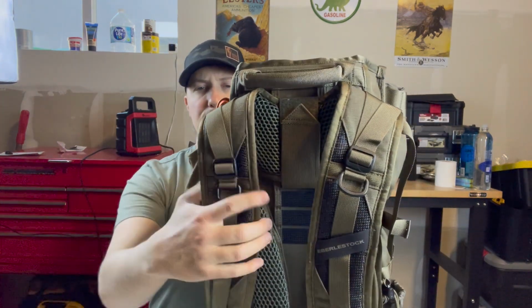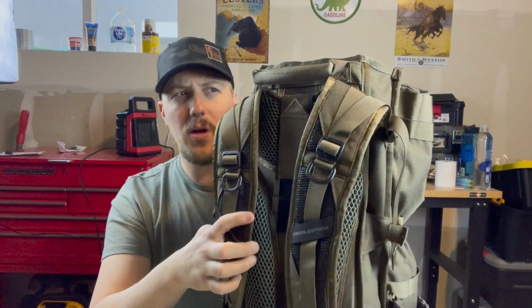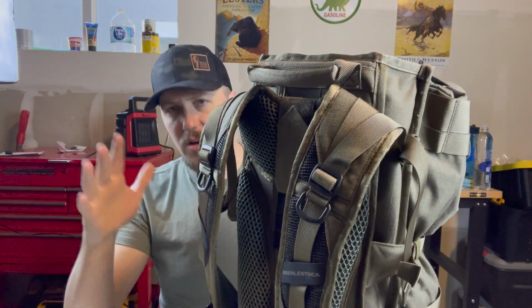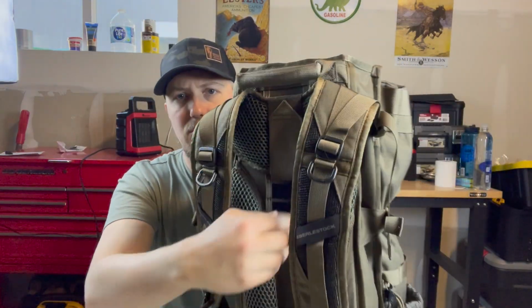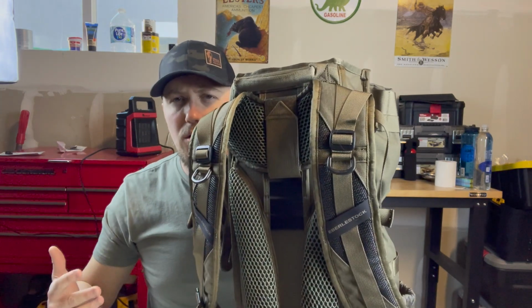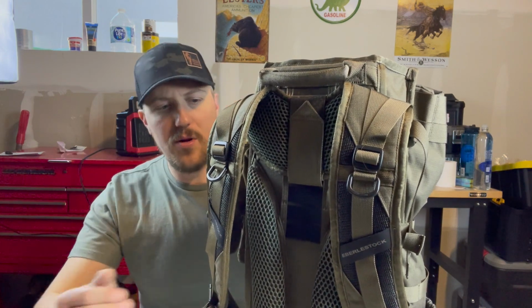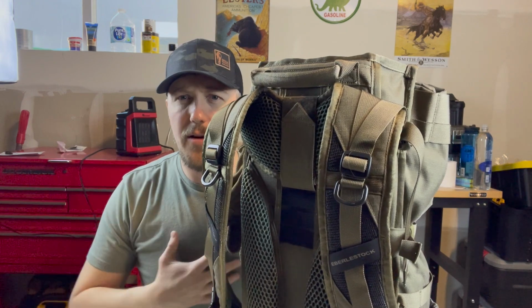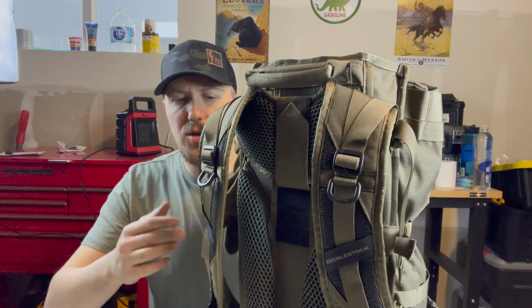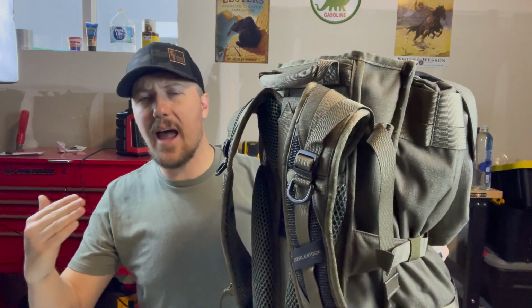Okay, so we're going to dive into it. First, what I love about Eberlestock is that the harness system is very comfortable. There are a lot of add-ons with the MOLLE. You can add different pouches and customize it, and the harness system is very breathable. I definitely get some good airflow through here. I'm a tall guy, well over 6 foot, over 200 pounds, so I'm a big dude, and it's nice to have a pack that I can adjust to fit my torso and fit around my shoulders and pec region with the straps, where it's not choking me out. So it's nice to have that.